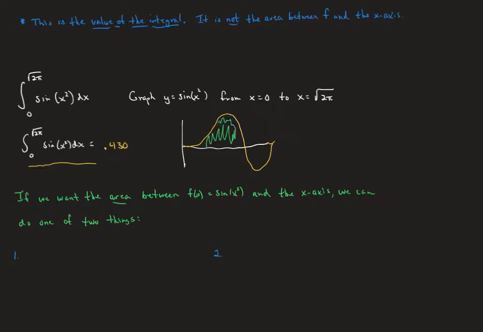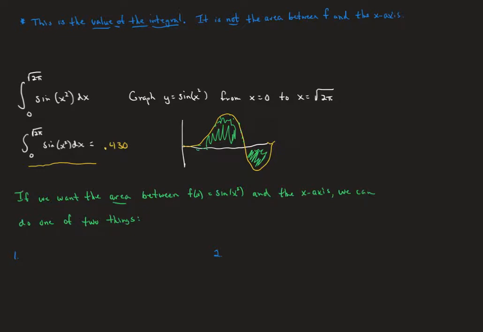Now, remember what this is giving us is a kind of net area. It's taking this, which it will consider positive because we're taking these positive function values times the delta x's, but then it's going to count this as a negative. And so what we're seeing from the 0.430 is going to be that net area, the stuff that's above the x-axis minus the stuff that's below the x-axis.